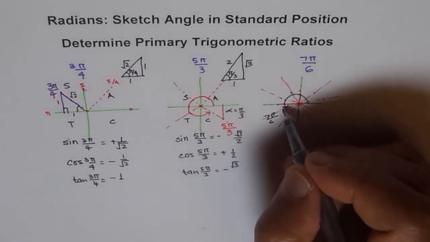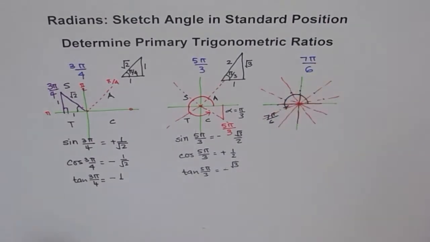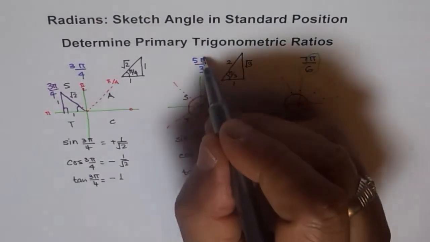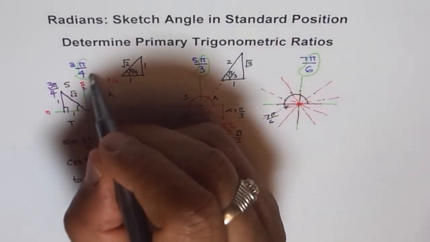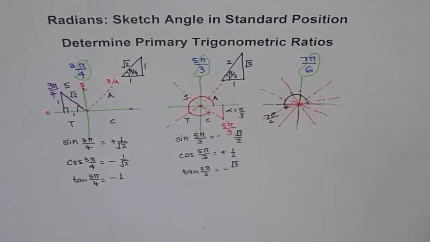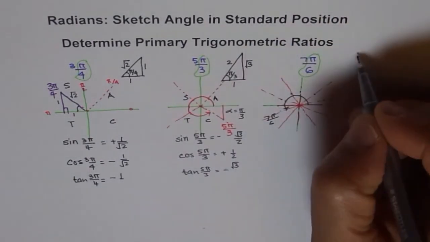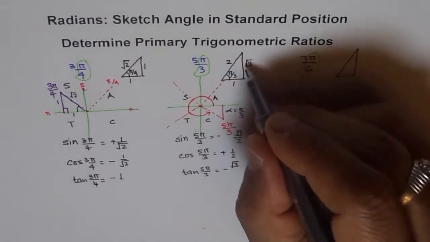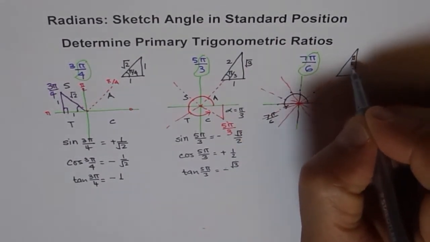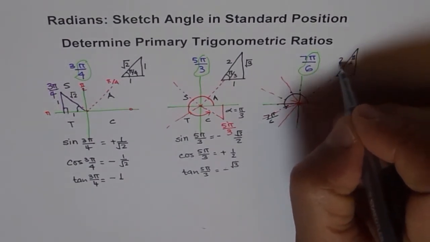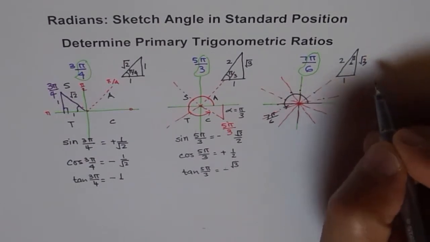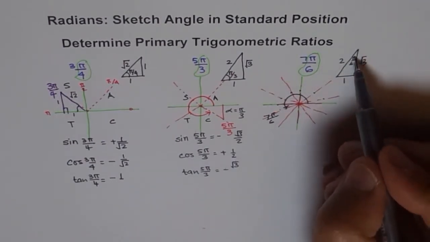Now what is the related acute angle? Pi by 6 is the related acute angle. How do we find the related acute angle? Here it is. Do you see that? That's so simple. So we'll make our standard triangle again, but this time with pi by 6. You remember that? Yes, it is the same triangle, but pi by 6 is here. Now for this, the sides are 1, 2, square root 3. Pi by 6 is that angle this time.